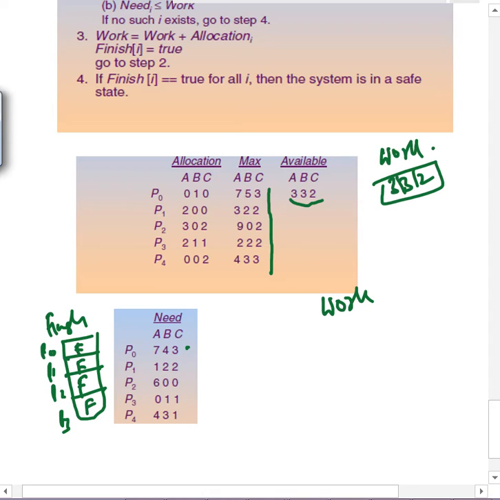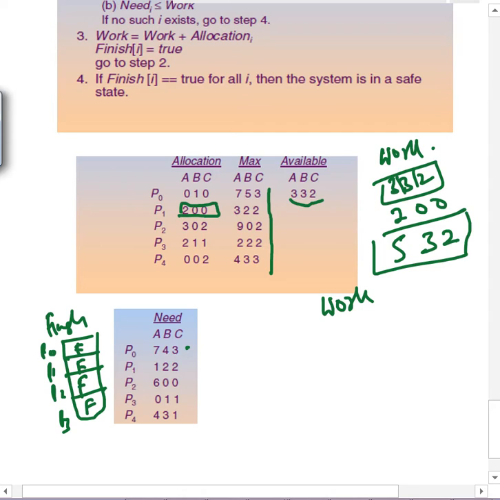So what I'm going to do is, I'm not going to give it the resources. I'm only checking, and I see that if I can give it, then it will come up and finish, and it will release whatever p1 has. Now p1 has 2 0 0. This much it has taken, so when it finishes, it releases that. So my available, or at this time the work, will increase. So I will add 2 0 0, which means net I will have 5 3 2 available.